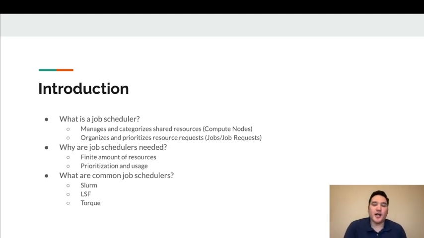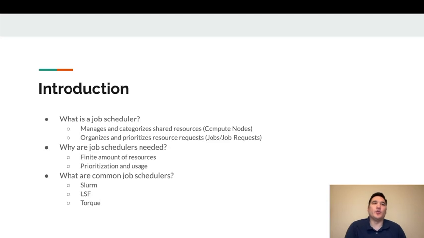So why are these job schedulers needed? Quite simply, there's a finite amount of resources. No matter how big an HPC cluster is, there's almost always more work that people want to run on it than there are resources available. And you can't really have everyone trying to run everything all at once. So you need some way to schedule jobs and prioritize them.